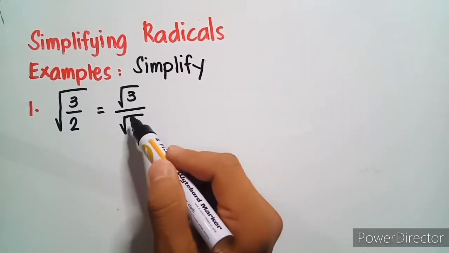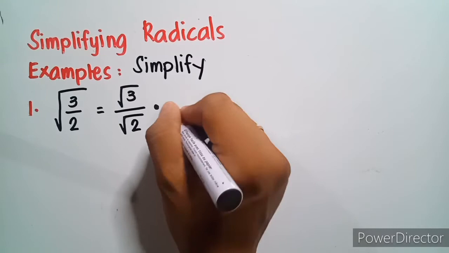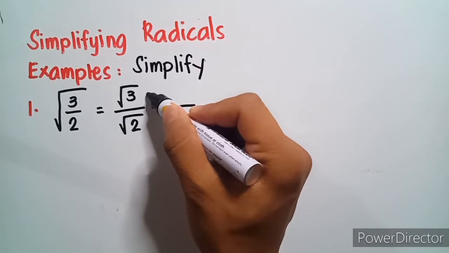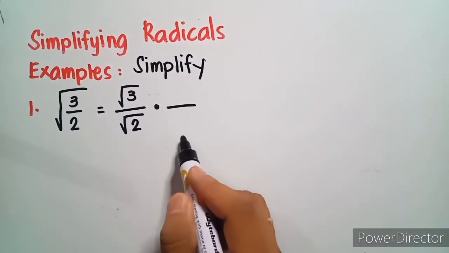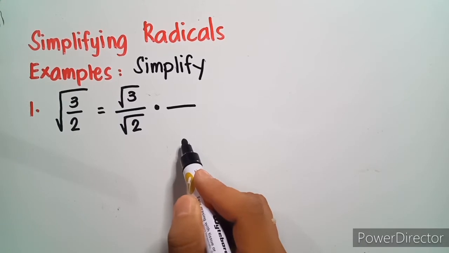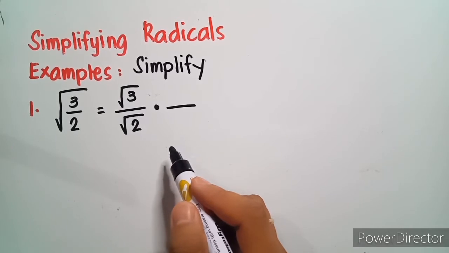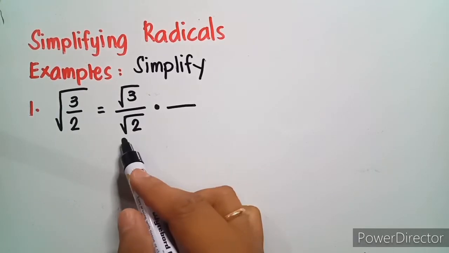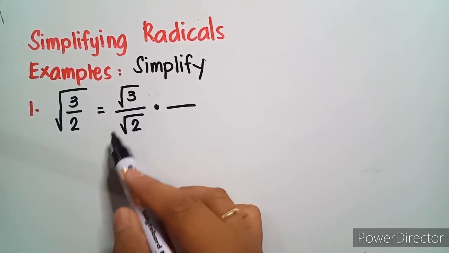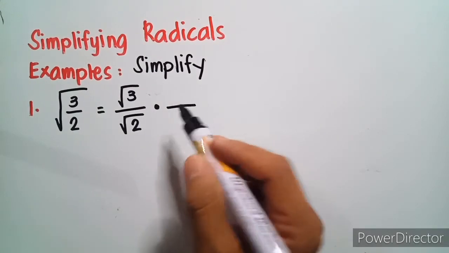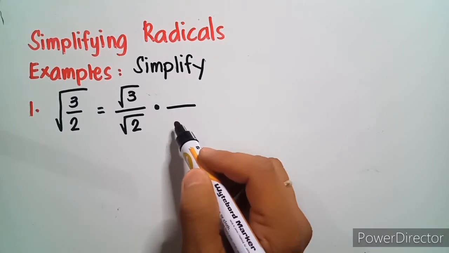So, para natin masimplify ito, we are going to multiply our numerator and our denominator by a number in such a way na yung denominator ay magiging perfect nth power. So, madali kapag siya square root. Kasi kapag square root, kung ano yung denominator, siya munang imumultiply sa ating numerator at sa ating denominator. So, ang tawag sa pagmumultiply na ito ay rationalization.